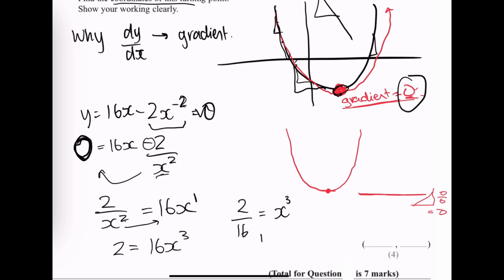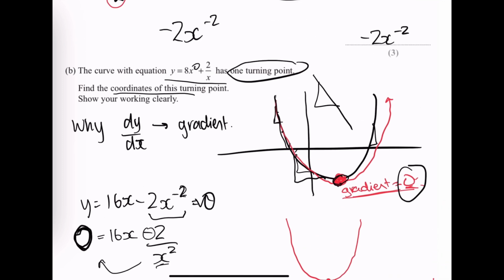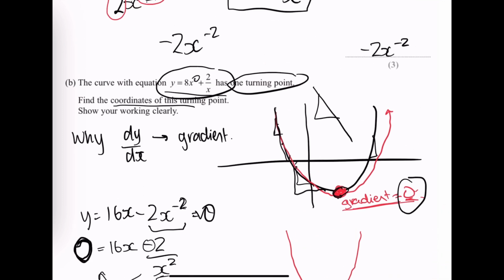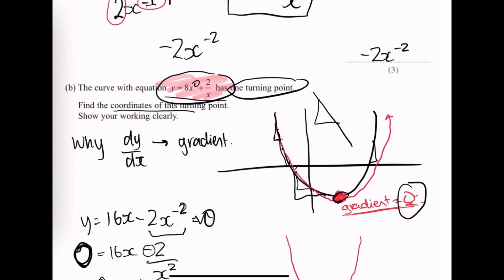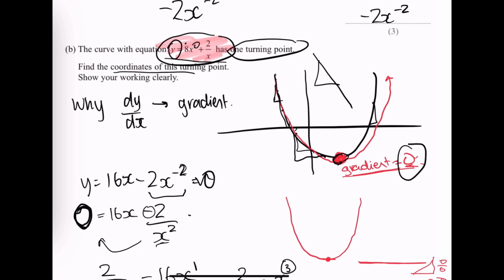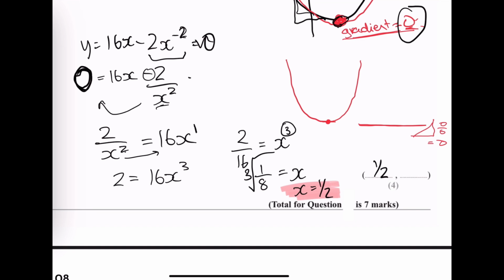And then that's the same as 1 over 8. And then we can cube it, because that's the same as 3. We can know that x equals 1 over 2 if you just put that into our equation. So now that we found what x is, we need to substitute it back into the original equation. We substitute it back into this equation, the first one, so that we can find what y is. A common mistake people make is that they substitute it back into the differentiated equation. This is wrong. We need to substitute back into the original one so that we can find the correct point. So if you put it back, then you can find out that y is 6.